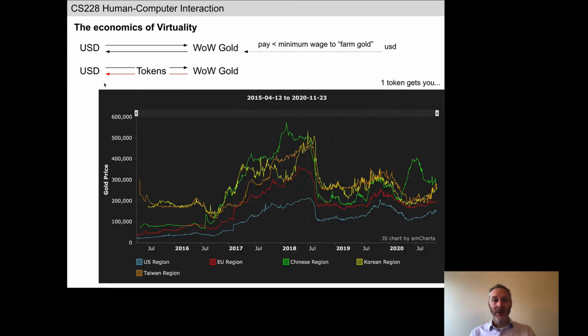One of the problems, however, initially in World of Warcraft is that you could spend real money, US dollars, to buy various objects or experiences or other things that would eventually translate into gold. So through a direct or indirect process, you could translate US dollars into gold. And then through other direct or indirect processes in World of Warcraft, you could convert gold back into US dollars. The moment you have this bi-directional translation between two different currencies, that creates a lot of ways for the bad guys to take advantage of that.